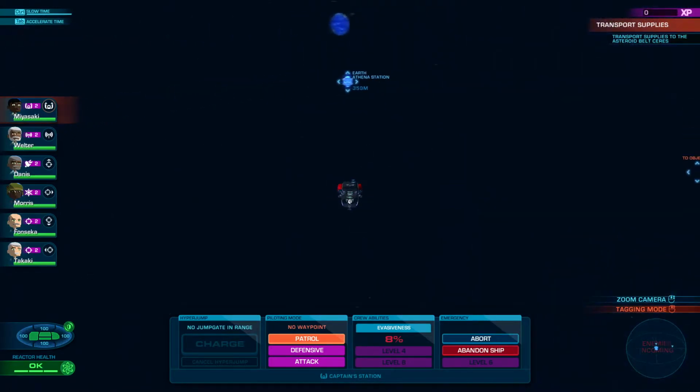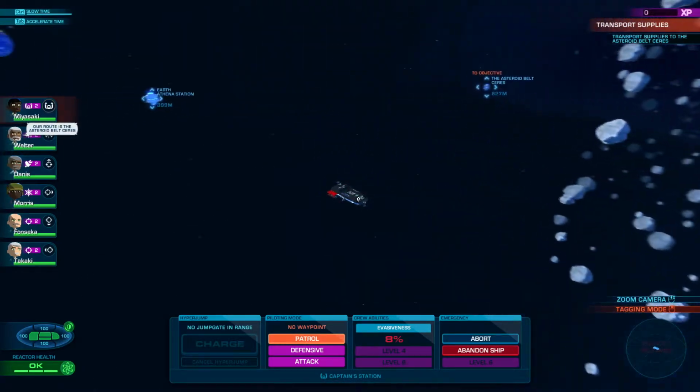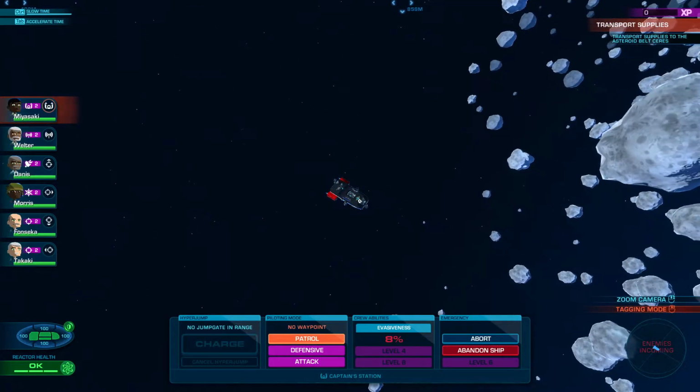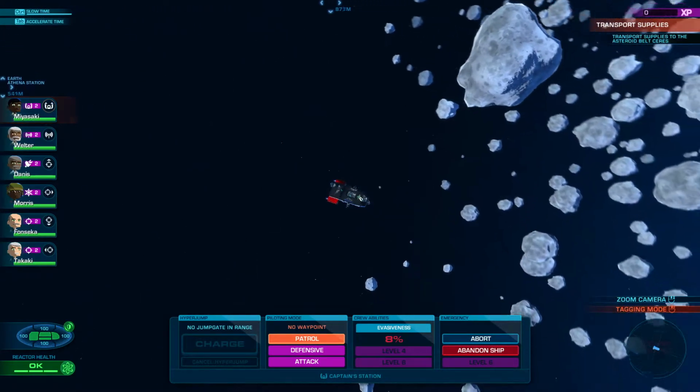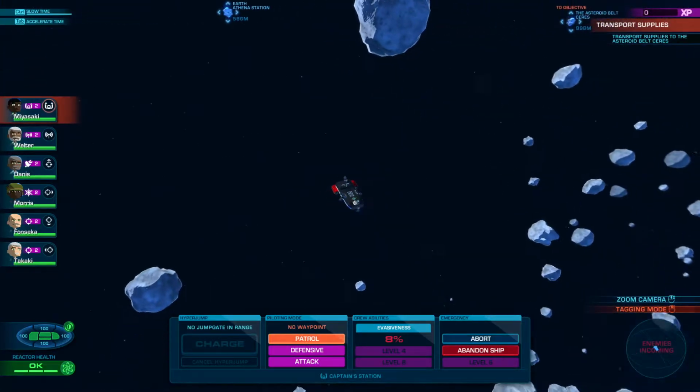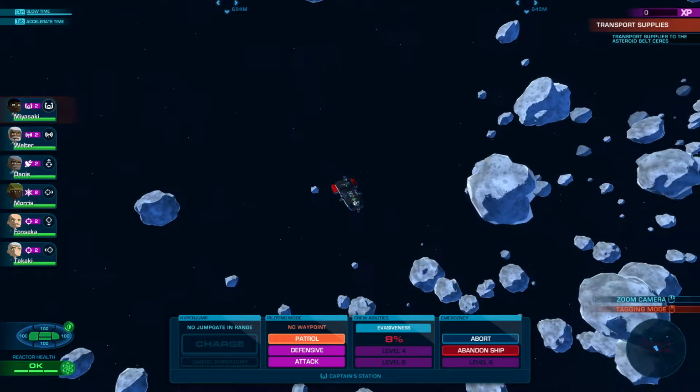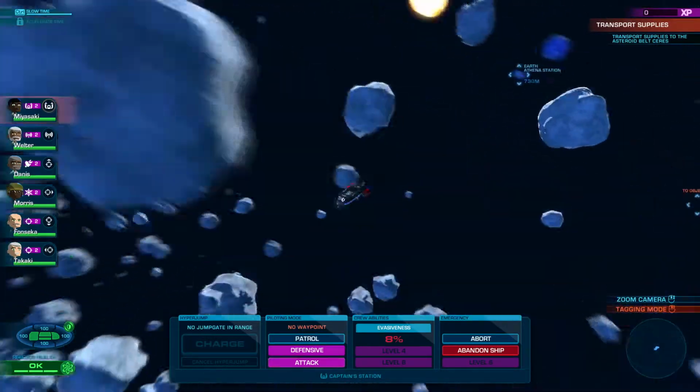So when we've got enemies incoming as it is now, where are you, you little buggers? I'm trying to watch the radar down in the bottom right for where they're going to pop up. Enemies are still incoming. We're going to select attack. Oh, I saw him.